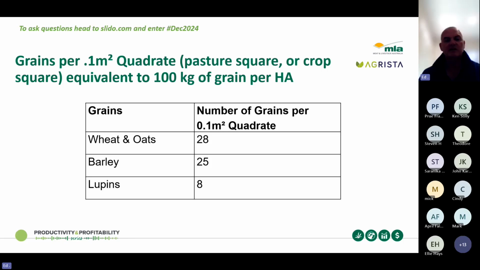So it gives you a rough idea of how much is out there, and then you can work your way back to how much grain's available for the sheep. Thinking about them eating, might be 2.5% of their body weight to 3, and roughly how much they're going to eat a day and how much access they've got. If it gets down to single figures, particularly with the barley and the wheat and oats, they're probably burning as much energy eating the grain as the grain provides. So it's just a rough rule of thumb.